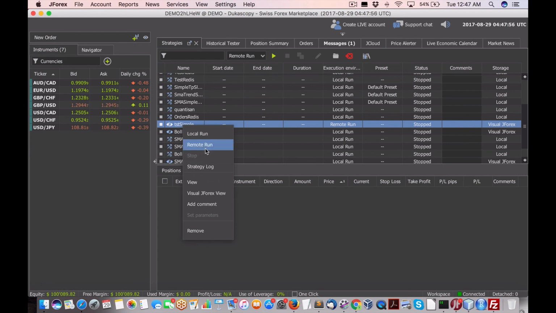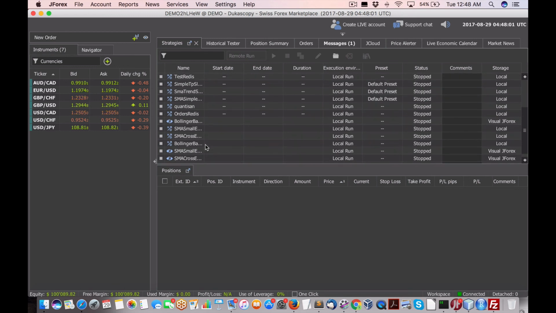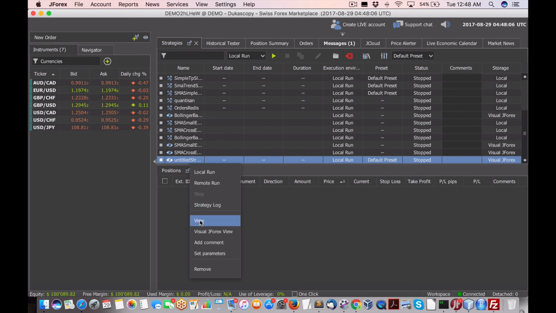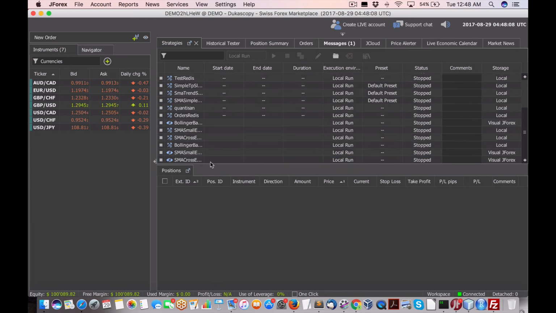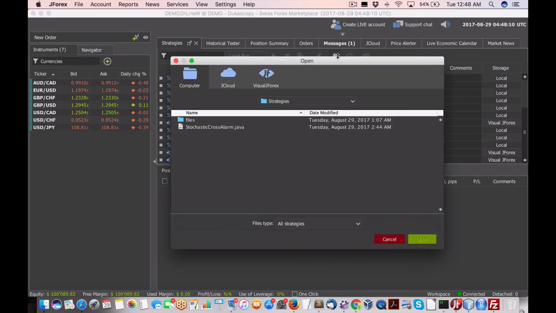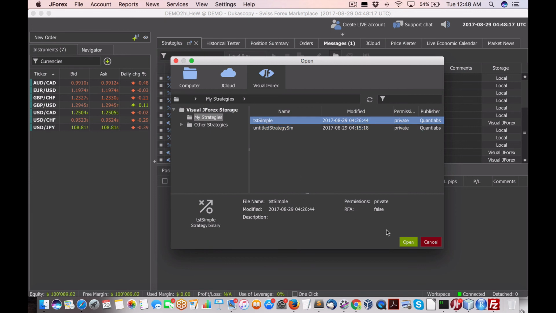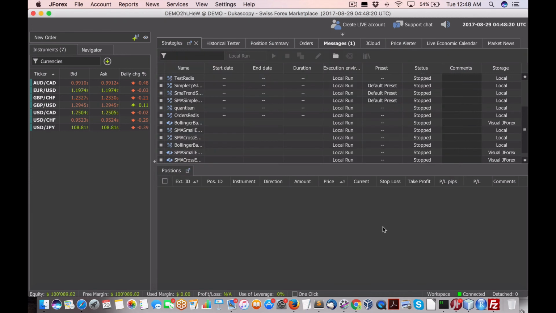So if I remove, let me just remove this one as well. Now, as I said, I'm fairly new to this, so I want to run this one, sorry, open. Now, see here, it's a different icon than these ones, which are local.